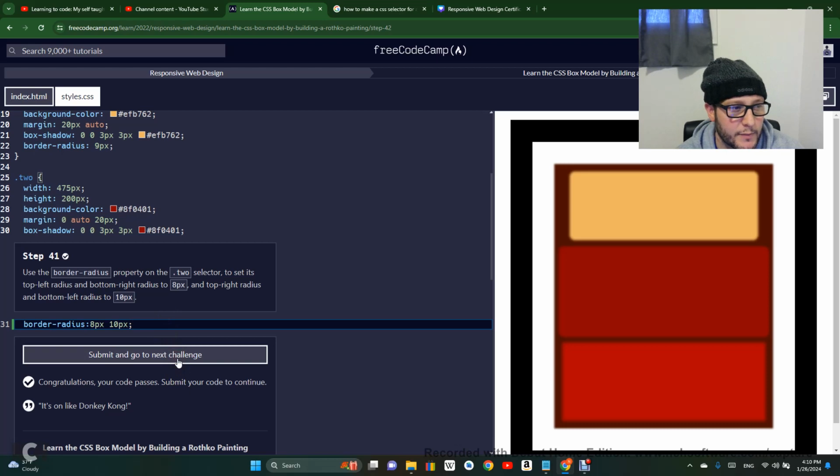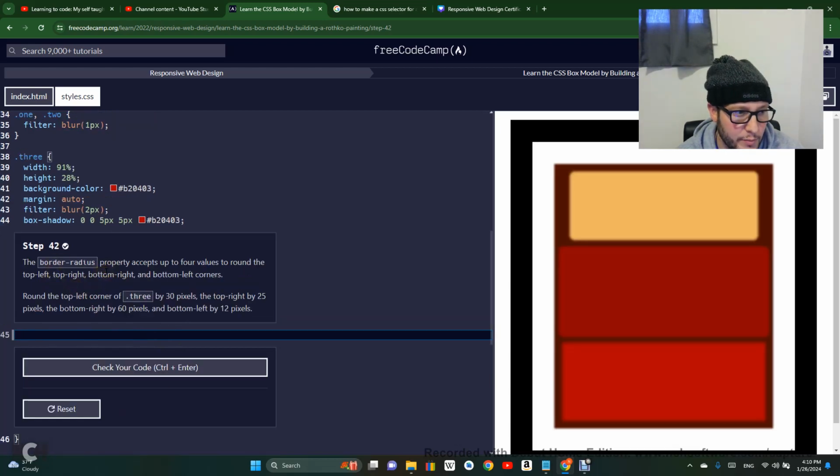All right, on to step 42. The border radius property accepts up to 4 values to round the top left, top right, bottom right, and bottom left corners. So round the top left corner of 3 by 30 pixels, the top right by 25 pixels, the bottom right by 60 pixels, and the bottom left by 12 pixels. So I'm in 3. I need border radius.